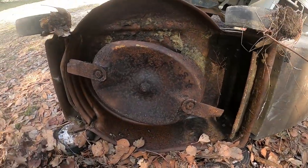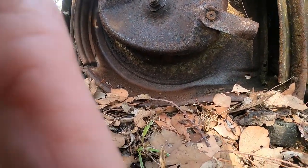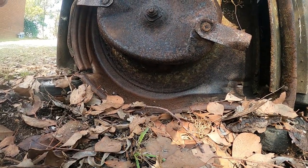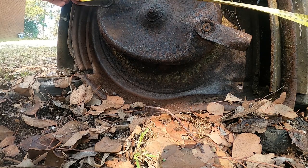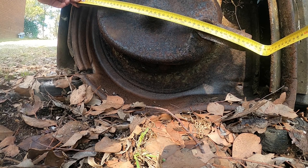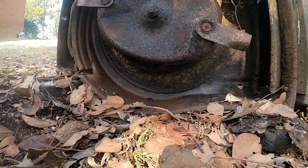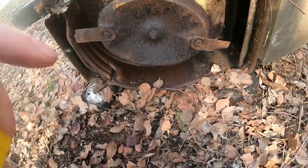I'm going to measure the deck on this old Victor that I picked up. So I'm going to measure it from tip to tip. I don't know how you measure your deck size, but this one's 460, I'll call it. So tip to tip of the blade. I reckon that's the measurement that matters.